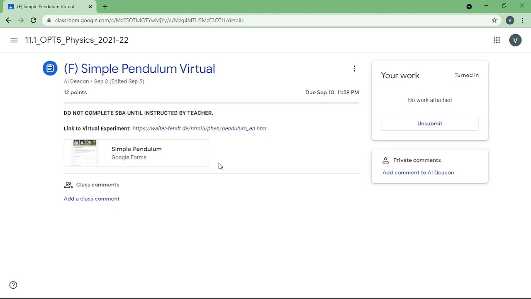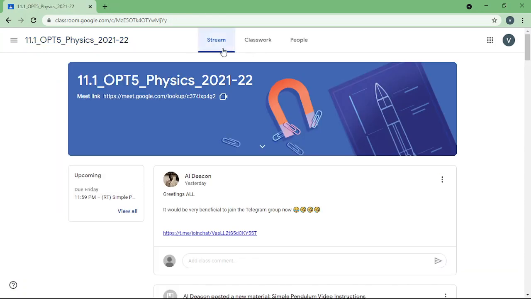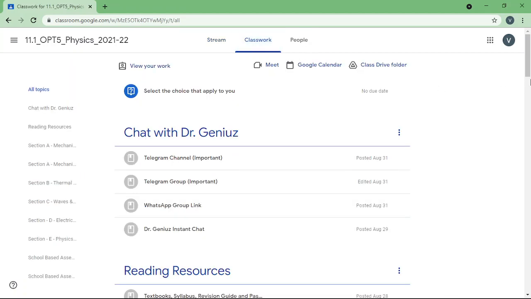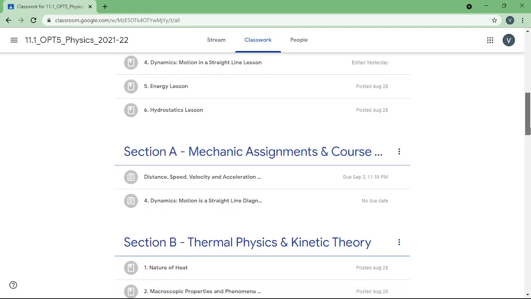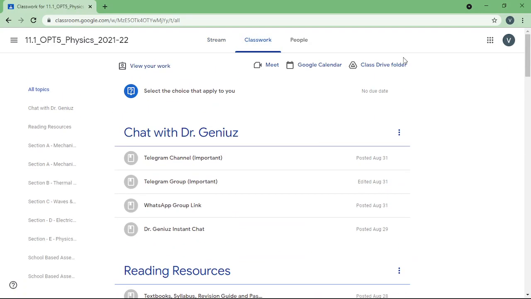Most of your forms, you'll mark it as done. If it's a case, as I have said before, you upload, right? You can leave your private comment to your teacher, or you can make a comment in your classroom. When you're finished with that, you can press the name. It's a link that sends you back to the stream page, right? And from there you can go check out again what is there in your class notes, whatever it is.